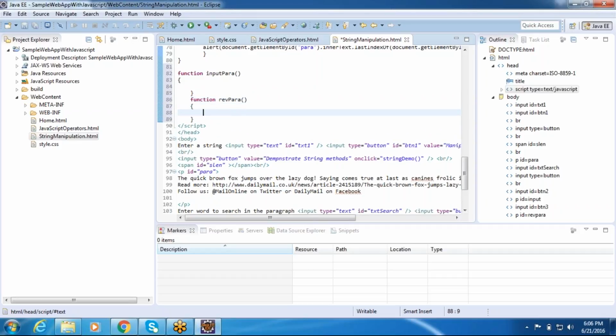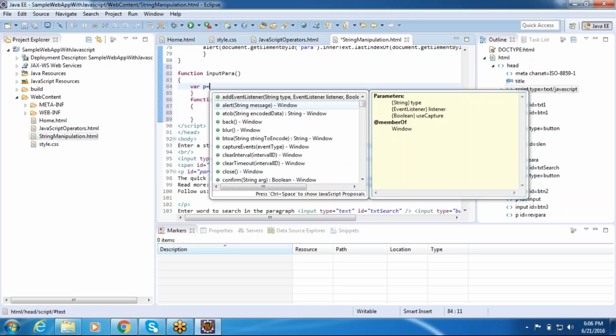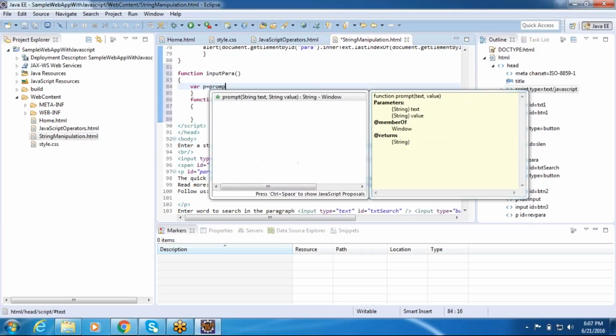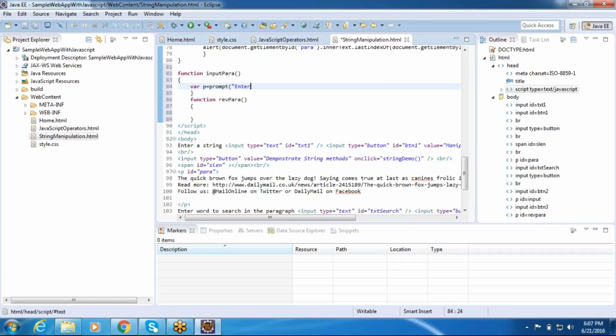And as far as input para is concerned, here I need to input some data. For that purpose, I put here var p equal to, I go with the prompt. With the prompt I can be getting data. Prompt, enter text per paragraph.